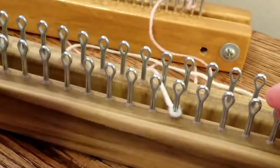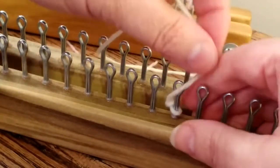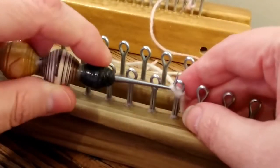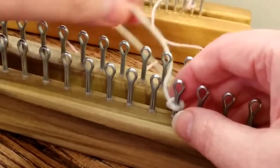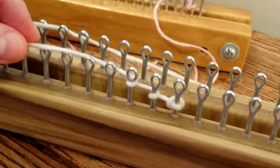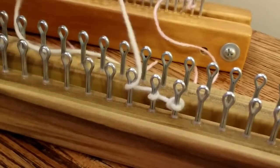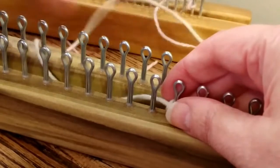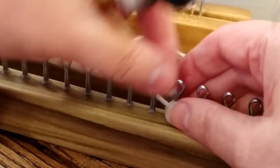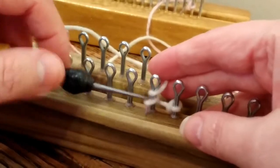You want a little leeway there. What I do is, when I start these looms, I wrap one or two pegs at a time — I don't wrap several. Because if you start wrapping around like this, you see how that's pulling? When you go back, you're going to have too much tension there, and it's going to be hard to flip those loops over the more rows you do. It's just easier to wrap a couple of pegs at a time, or one at a time, and then knit them off. That way, you can control your tension better. You see there's not a lot of pull there, and you can flip it over.